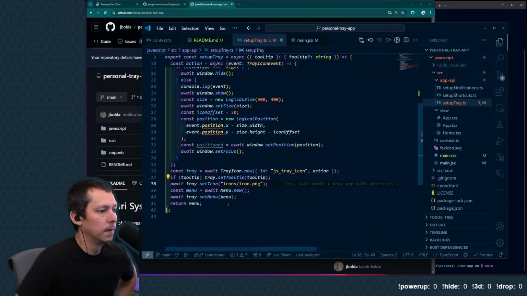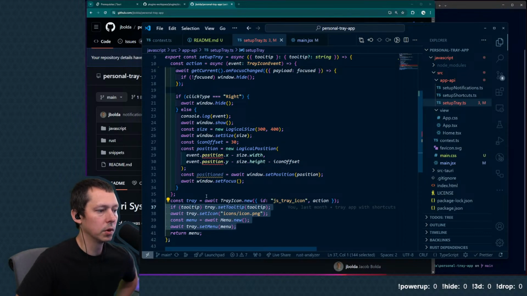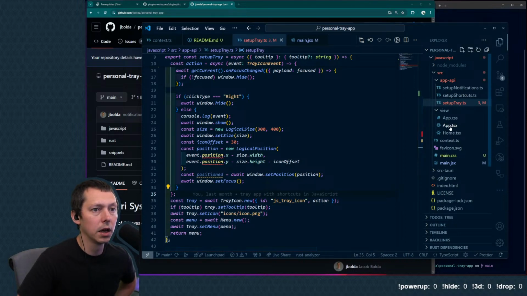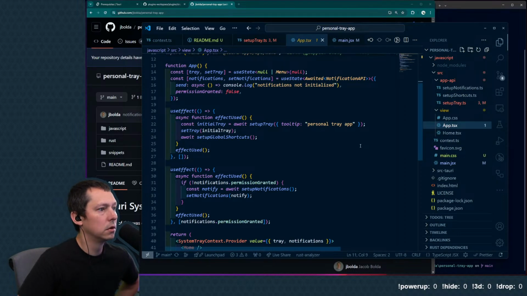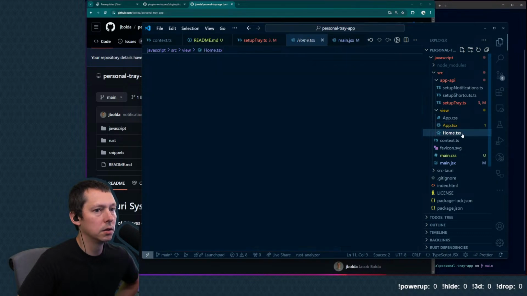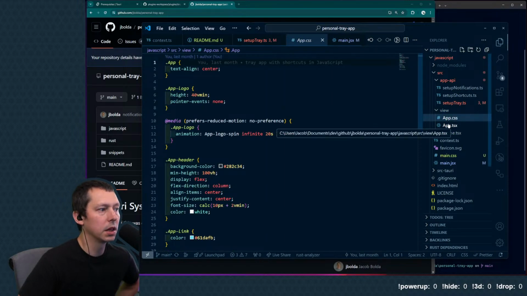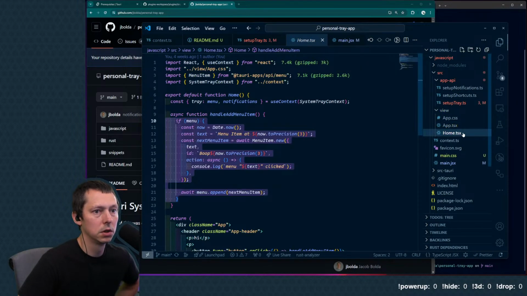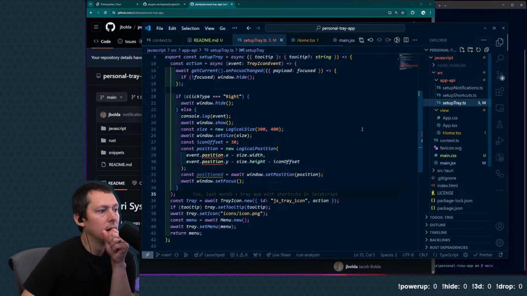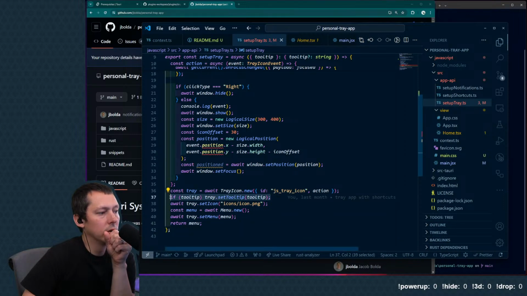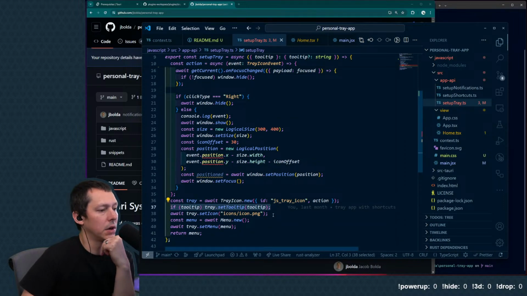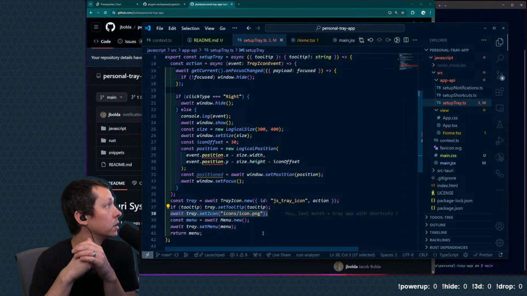This bit, I think, is the thing that we want to potentially think about. We're doing some little pieces with tray here, and then also, I believe, in here we're handling menu add item. I think that might be the last bit that we want to think about. So if we have a tooltip, we're setting the tooltip, that's fine. The set icon, again, we're going to come back to that once we spin up this project.